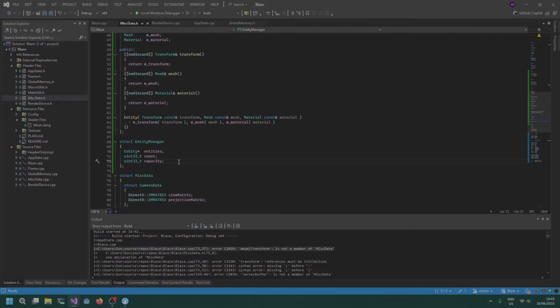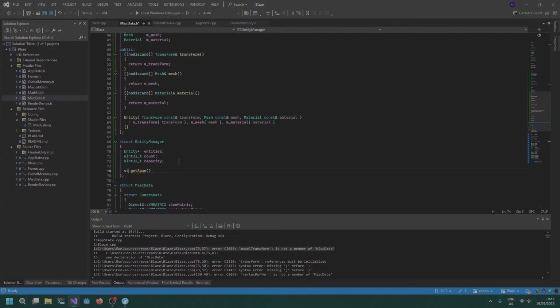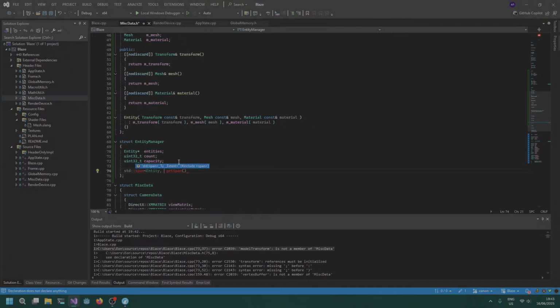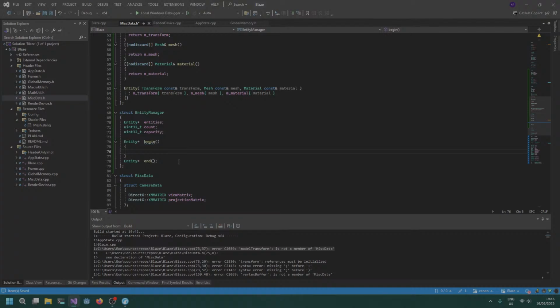All right. So here again, for entity manager, I will create a little accessor called get span. This should return a std span of entity. Actually, I don't even need to do that. I can just write a begin and end. So entity pointer begin, and that's an iterator. Entity pointer is automatically an iterator.